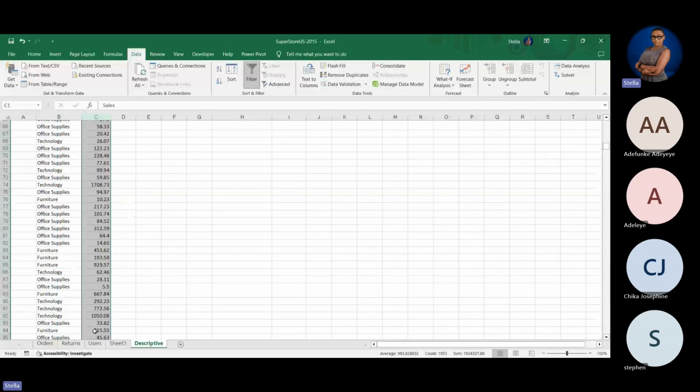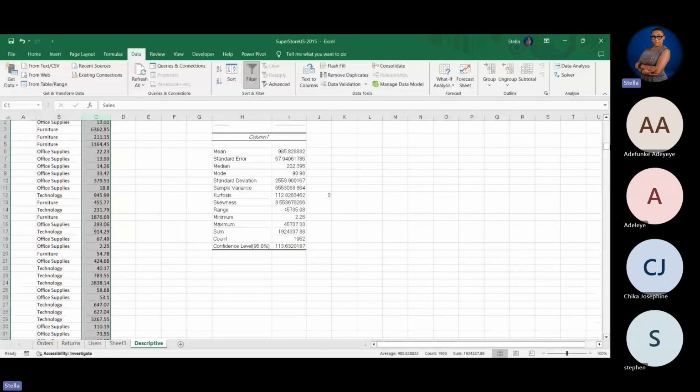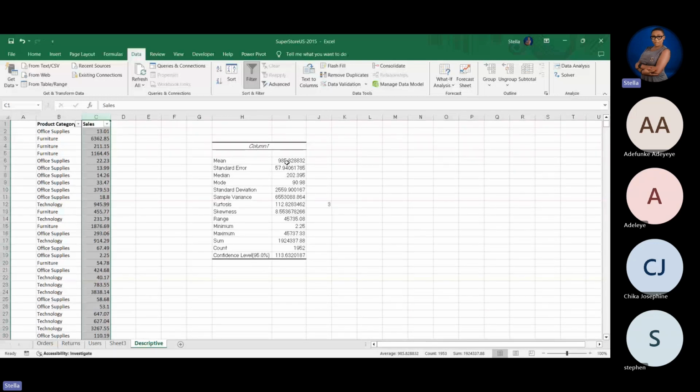In fact, the mean we have as 985 is even fair, right? But then the variability is high. So we have very many outliers. That's what it means here, and which means that this is a leptokurtic kind of distribution.